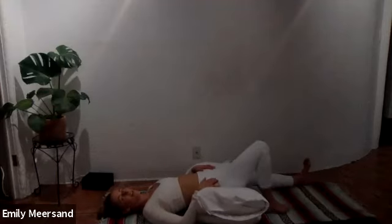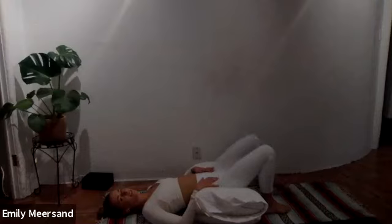Good, you guys. Begin to walk your feet back underneath your knees. Now you'll lift your hips up and push those pillows down so they're underneath your knees. So your low back, your sacrum, you might need to get up to move the pillows. Your low back, your sacrum are down on the mat, down on the blanket.